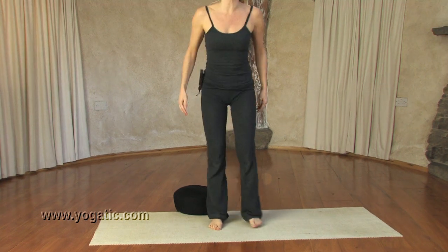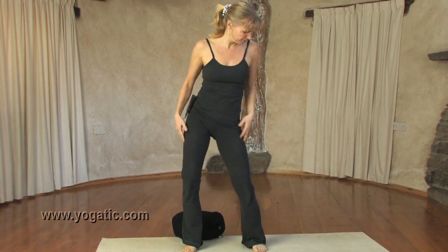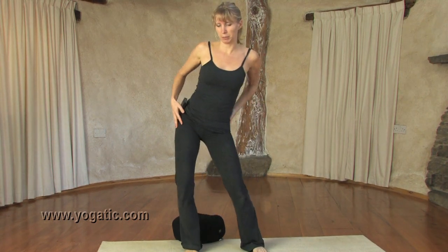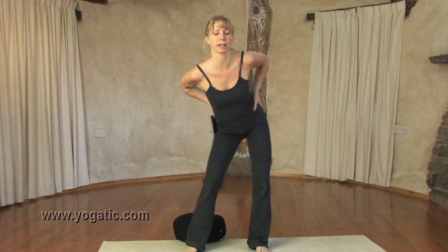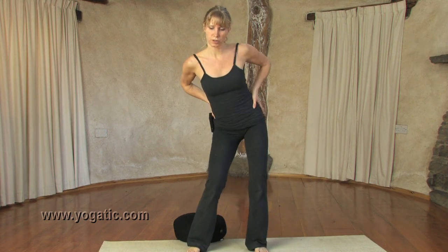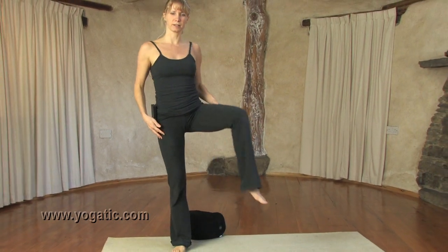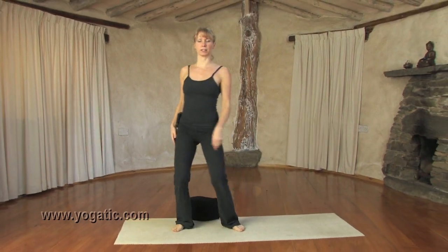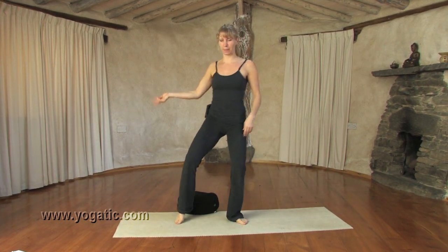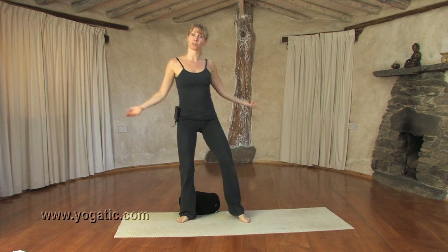And of course your hips — just make little movements in a circle, make them a bit bigger, and you can lead the hips a bit with your hands. Always remember to go both ways. Also the separate hip joints — think about stepping and moving your legs, bring your arms with it, make a little dance, make it a bit more fun, and just get that body moving. Simple movements just for the joints can be a nice warm-up for your yoga, or if you don't like yoga, this is something you can do instead.